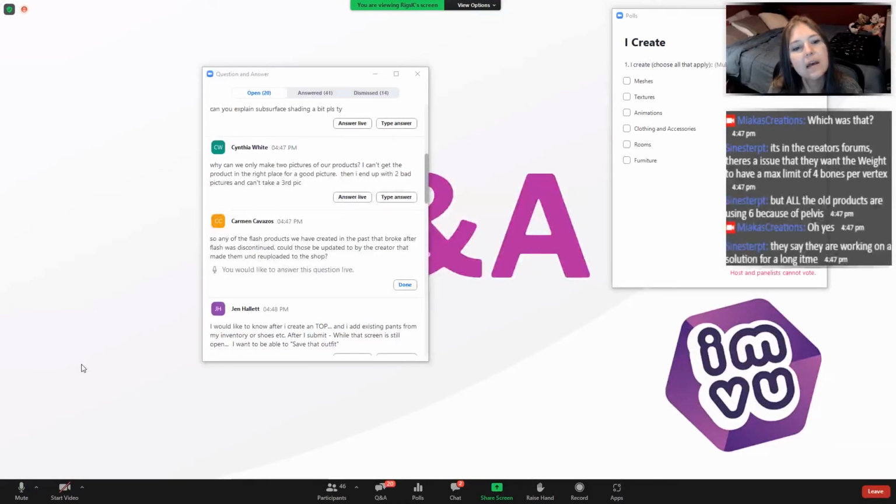Yeah, in order to edit a product that has derivations, that's my understanding too. But in regards to Flash, of course, that's a Classic-only feature.